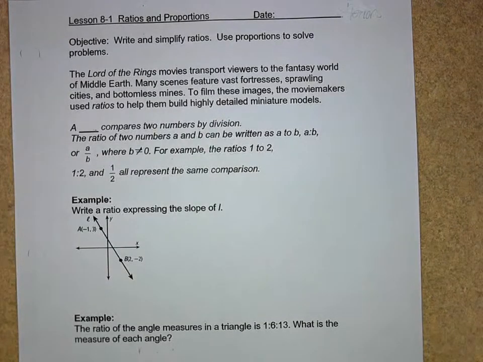Hey scholars, we are going to now start Chapter 8. It's called Ratios and Proportions. I think Chapter 8 is almost an easier chapter than what we've been doing. Chapter 7 had all those area formulas and right triangles. But Chapter 8 works with similarity and ratios and proportions. For some of you, it's going to feel very algebraic, but you're going to have to be able to look at the geometry picture and make it more algebra.